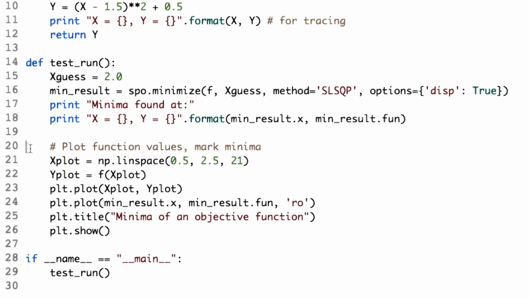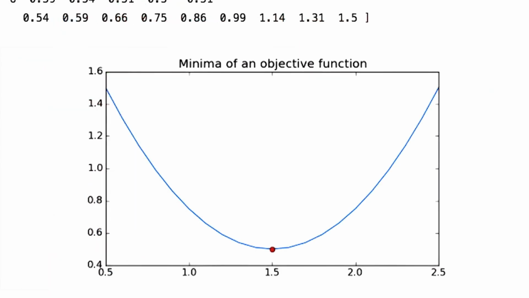I added a few more lines of code here, which I'll highlight merely to plot the answer. So all the rest of the code is the same, but let's take a look now if we plot it as well. So same result as before, but nice plot with our minima identified right here. So that is how to code up a minimizer. It's really very easy and really powerful. Let's look at it a little bit further.